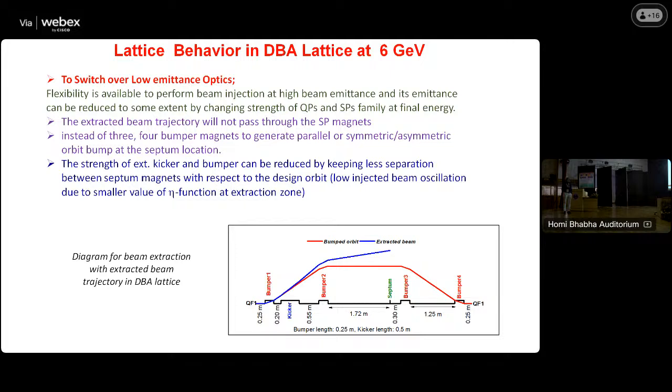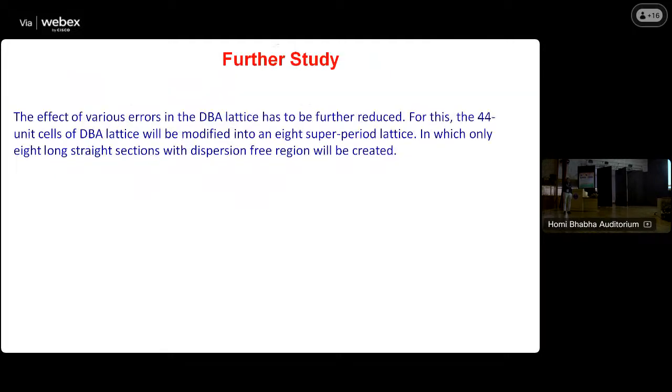Further, we get the beam at high intensity. We can also build this beam at the 6 dB, so we have the benefit. Further, we can reduce the injected beam oscillation because the dispersion would be small. So we can put the injection circumference near to the design orbit, and we can reduce the spread of the bumper magnet.